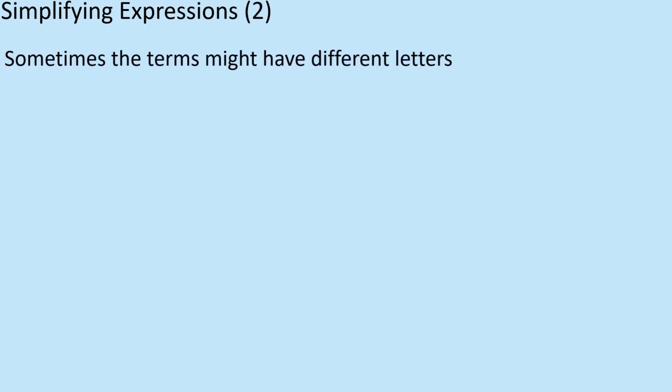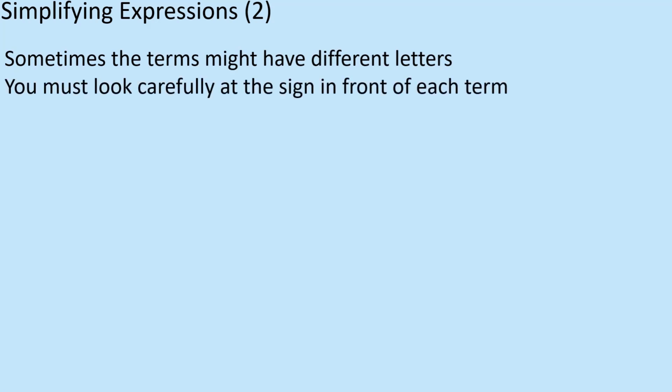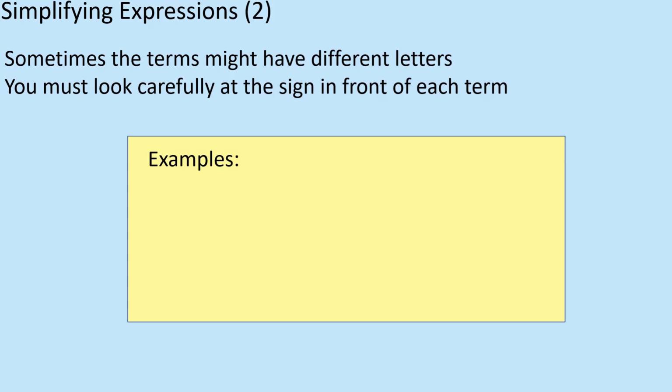Let's have a look at some other ones. What if they've got different letters? We can only add them or bring them together if they're both the same, and they have to be exactly the same. From this you can see I've already written in there: please look carefully at the sign in front, because if you've got a long string of them, it's going to make it a little bit more awkward to deal with. So let's have a look.